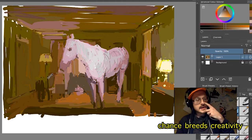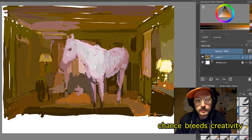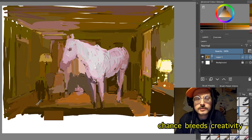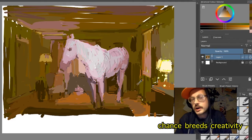And yeah, how do I do that? I always struggled with being creative. I always struggled with color. I always struggled with generating ideas, essentially. I always thought of myself as very uncreative. But I found the sort of secret to creativity, and the secret to many issues that I had within my previous work. The secret, or the answer really, is an embrace of chance.